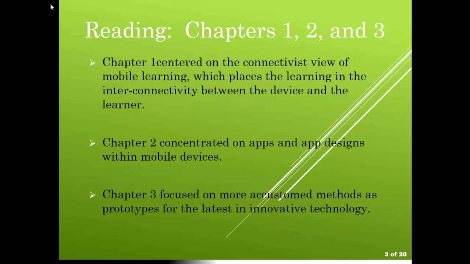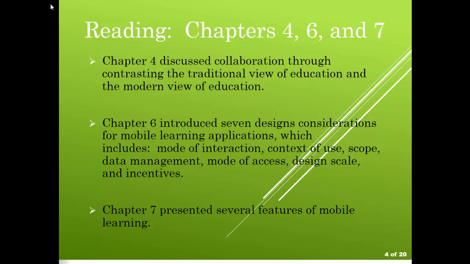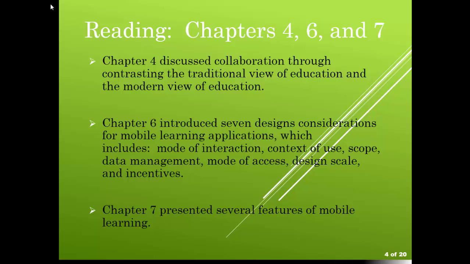Chapter 1 centered on the connectivist view of mobile learning. Chapter 2 concentrated on apps and app designs with mobile devices. Chapter 3 focused on the custom methods as prototypes for the latest in innovation technology. Chapter 4 discussed collaboration through contrasting the traditional view of education and the modern view of education. Chapter 6 introduced 7 design considerations for mobile learning applications. Chapter 7 presented several features of mobile learning.